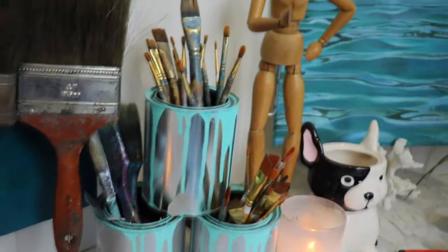So today we're going to be painting this ocean wave design, and I'm going to walk you through every step. So I hope you'll follow along and join me.